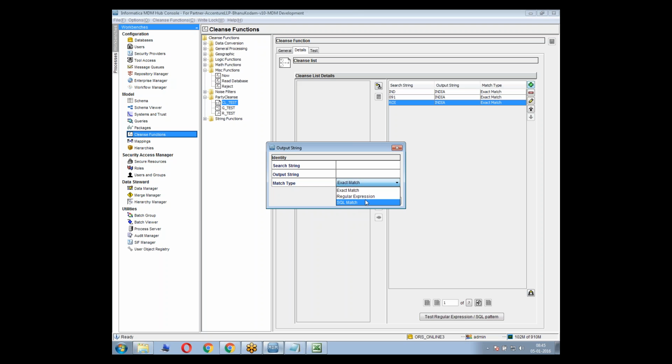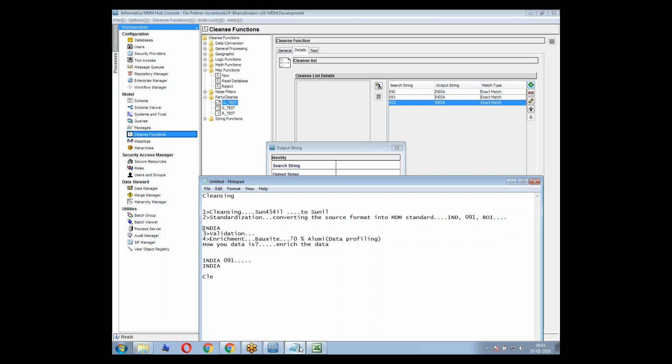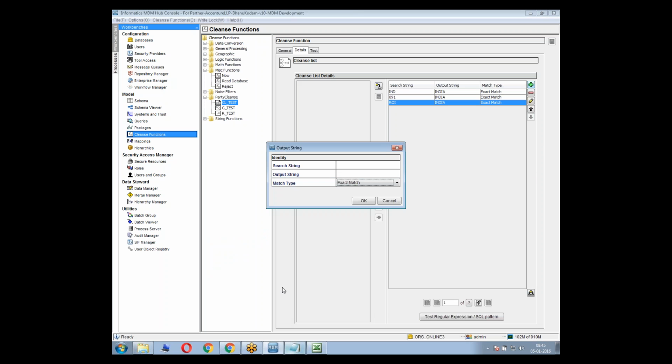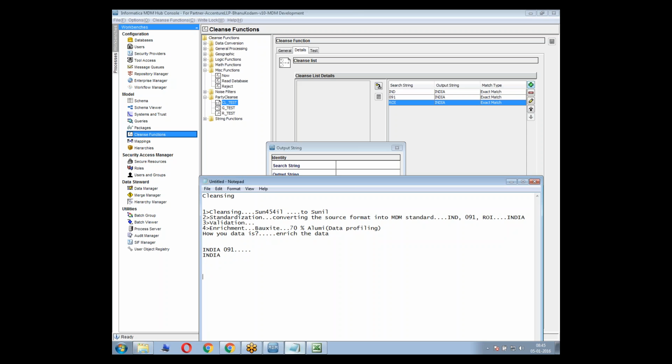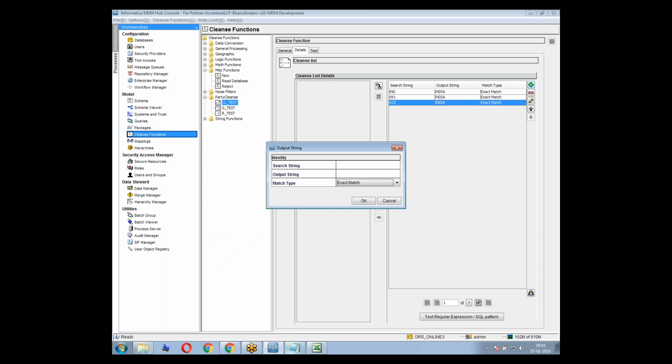SQL match is similar to what you give in a where condition, something like where, like, those kinds of things. So this is the same as that SQL expression. It's not that useful, because you have regular expression.